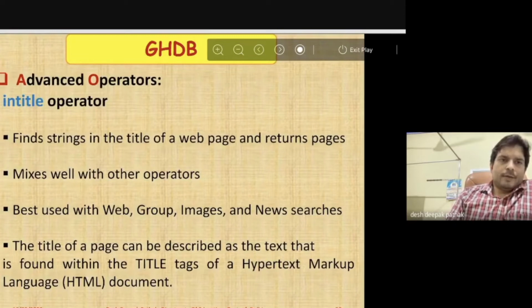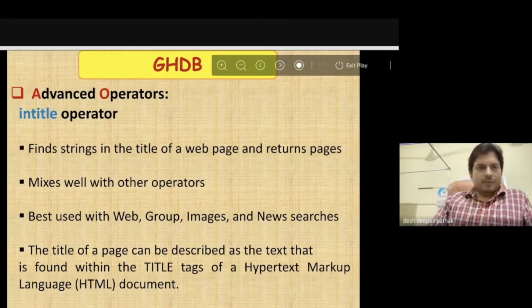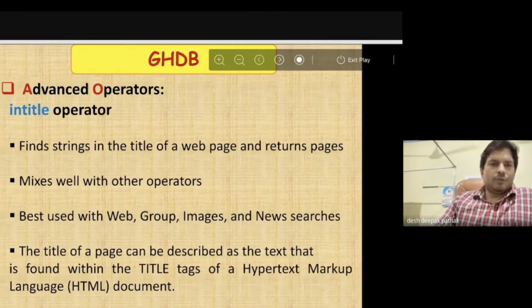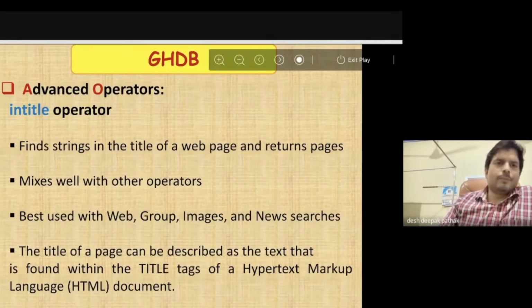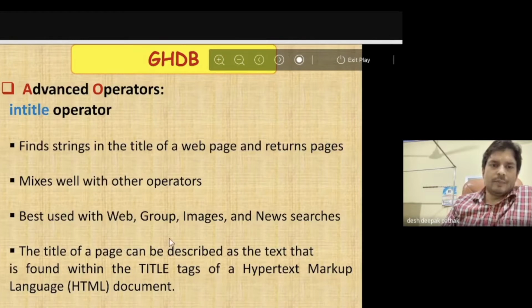For better understanding of this operator, you must have an idea about HTML page structure. An HTML page is divided into three or four sections: the title of the page, then the body, then the text part, and the URL on which it would be hosted. This is a brief idea about an HTML page.